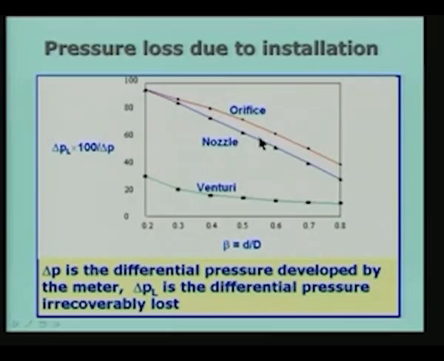But if you remember what I said earlier, the orifice occupies the smallest length, the nozzle is next to that, and of course the venturi requires a large length for the installation. So, if you are particular about the length of the installation, then you can go for the orifice, but then you have to sacrifice the pressure loss. The other point is that the nozzle and the venturi both have a very high coefficient of discharge compared to the orifice, and that is a plus point. The coefficient of discharge is higher and the variation is small, whereas for the orifice there is a very large variation, starting at about 0.6.